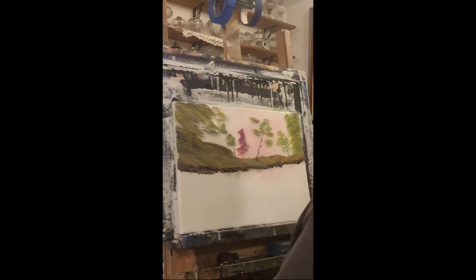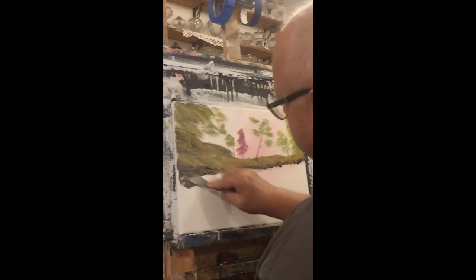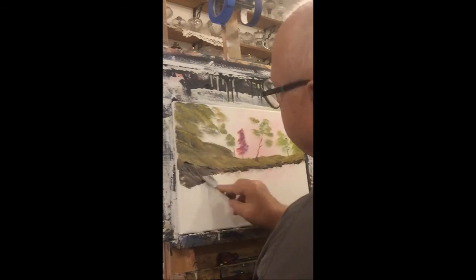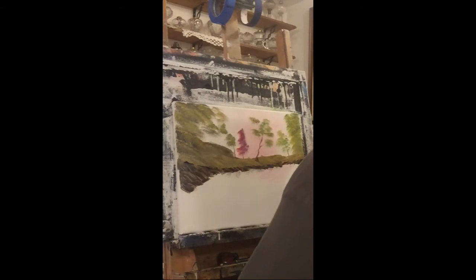Let's see. Let's pull this out, because we're going to put a creek in here, or a river, or some kind of water scene. Let's pull this down a little bit farther, like that. Yeah, let's put some highlight over the top of that. So we use some dark sienna, some white. We'll kind of marble it, and we'll kind of pull this in around. There we go.